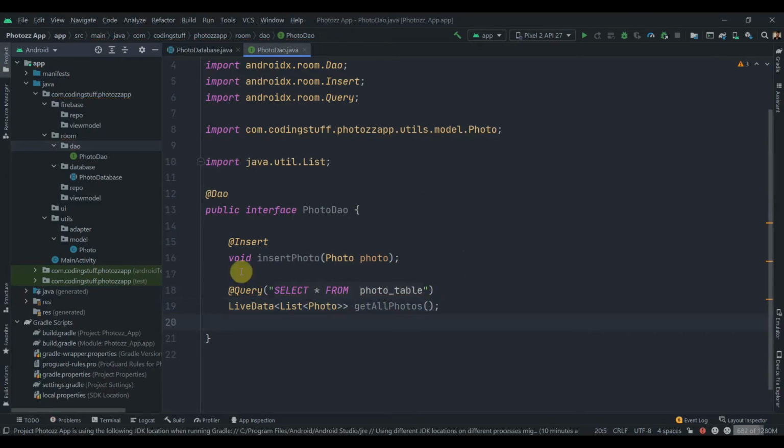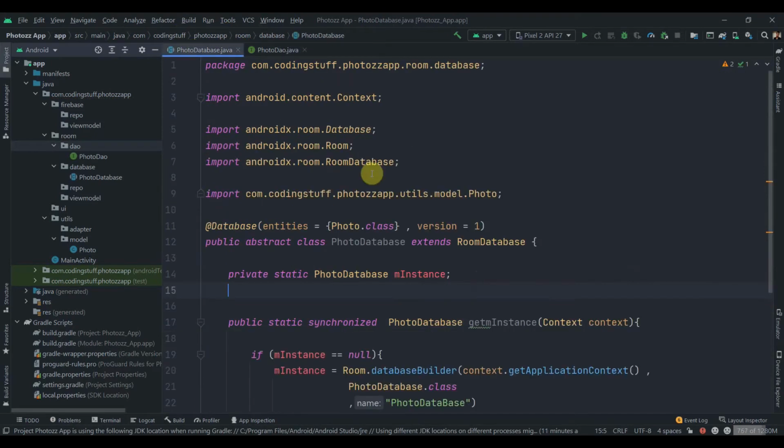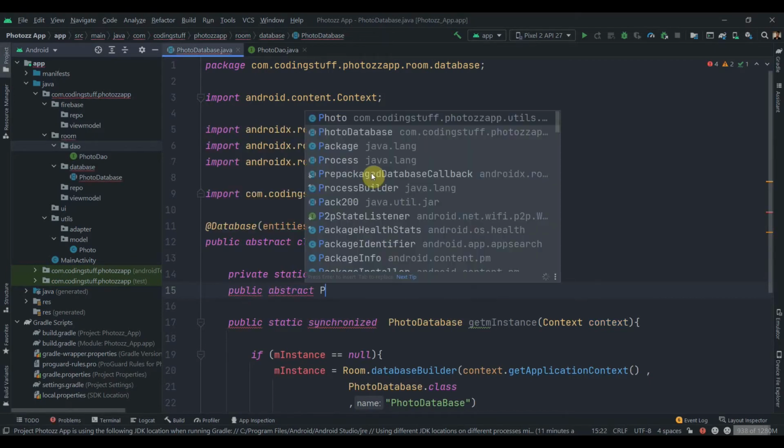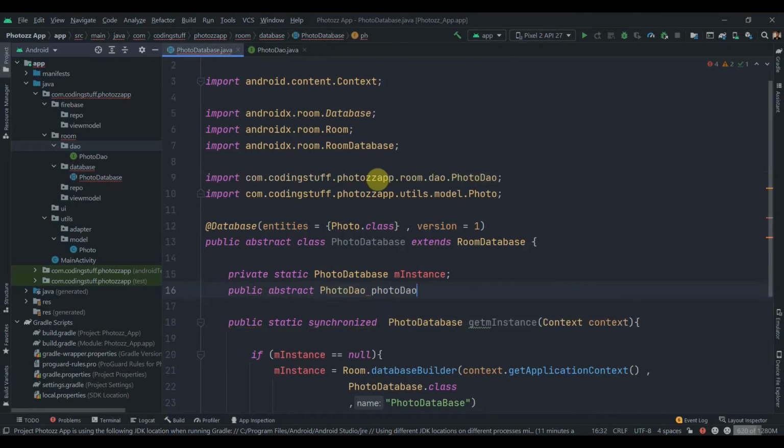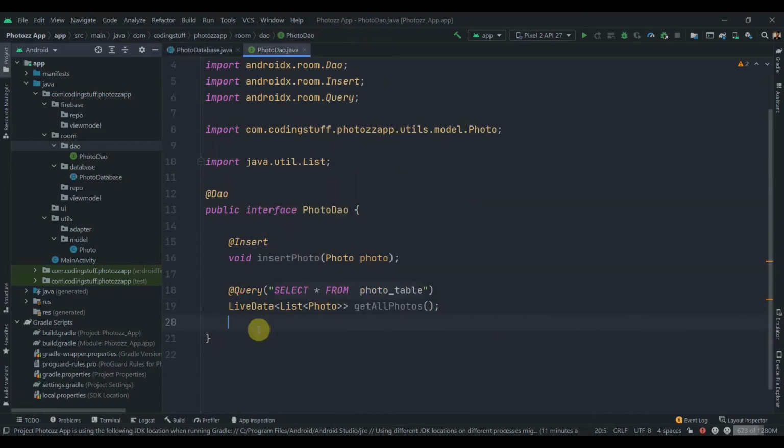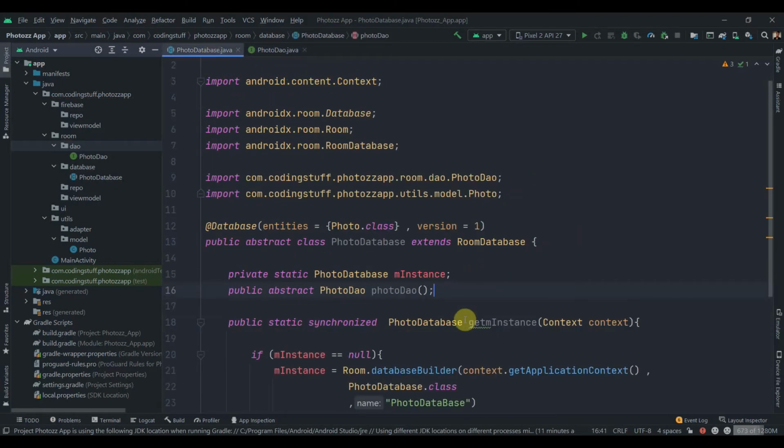So that's it, our DAO is ready. Now in the PhotoDatabase class, we'll write public abstract PhotoDAO and a semicolon. Our database will automatically create code for these queries, and it will perform the operations.